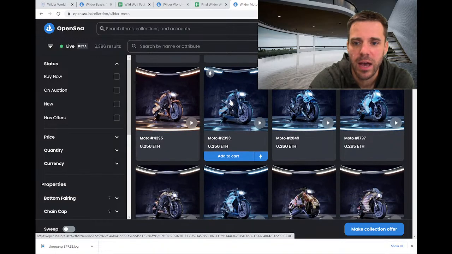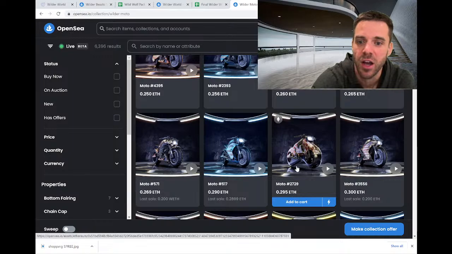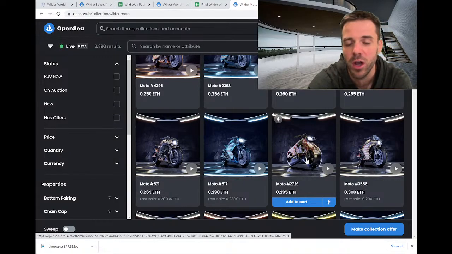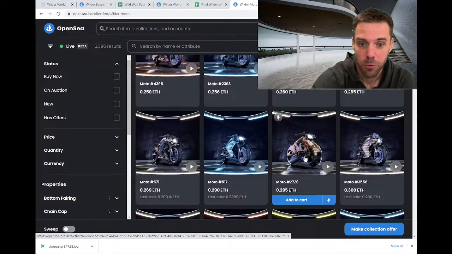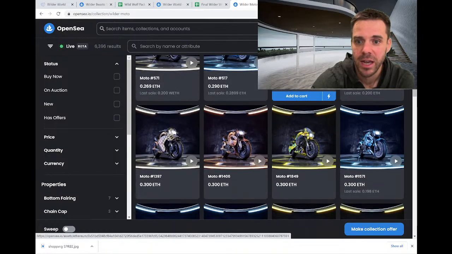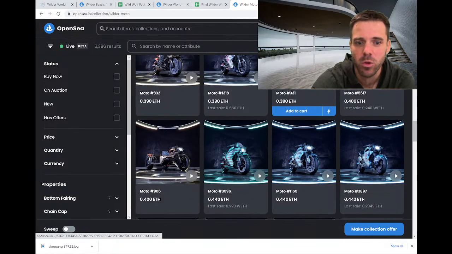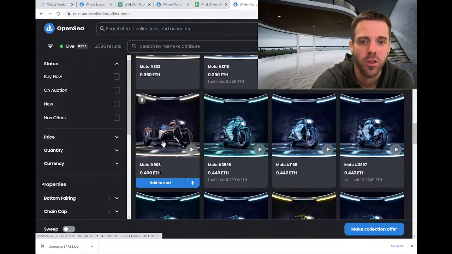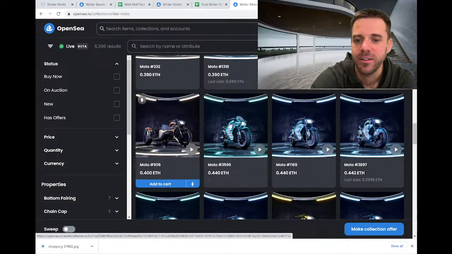And what else do we have options further down? We've got these ones here, the exotics that hover slightly off the ground. These look pretty cool. So they'll be able to go on road, on dirt, on sand as well. I'm really interested to see how those go in the game. And do we have any sidecars? You want to put your wolf on a sidecar? Yes, at 0.4 Ethereum, you can ride with your wolf in its sidecar.